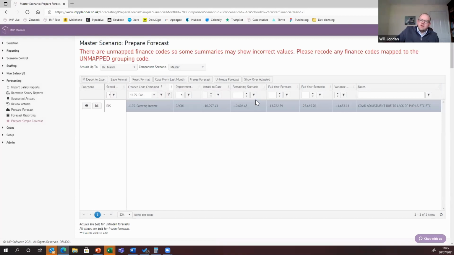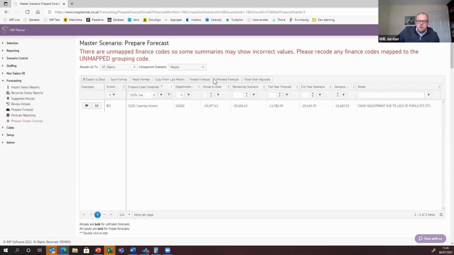So if we think about curriculum pots, I give my curriculum department £1,200. I don't know when they're going to spend it. They don't know when they're going to spend it. I profile it monthly. They spend it all in September. There's loads of those examples where timing differences just cause a pain because they've spent all their budget in September, but because of the profile of £100 a month, it's showing an overspend for the whole year.